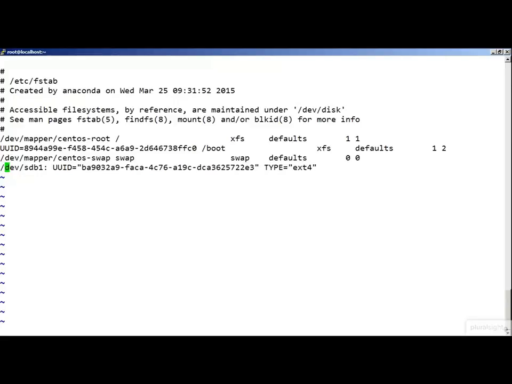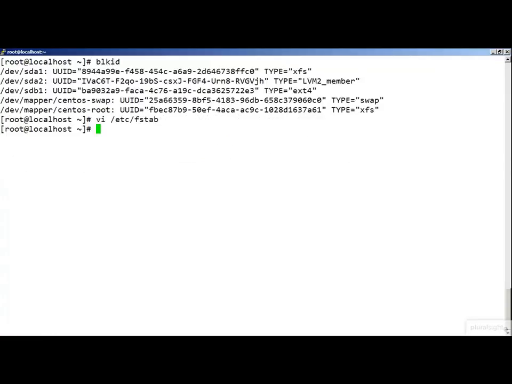I can jump across and clear this information, so we can delete all of this and move through to the end of the line, and then we can delete this. So all of that is now our device that we want to mount. We want to mount it through to the /data directory. We're going to be using the ext4 file system. We'll just use the defaults. We won't allow for the dump, and we'll do a file system check after the root file system. So once we've saved that, we can then take a look.